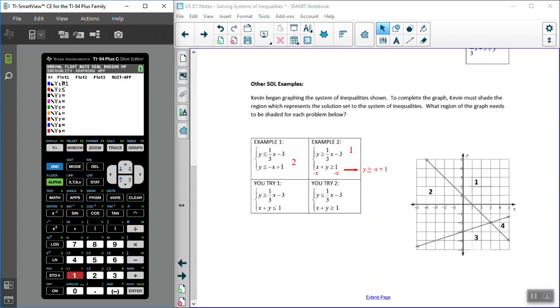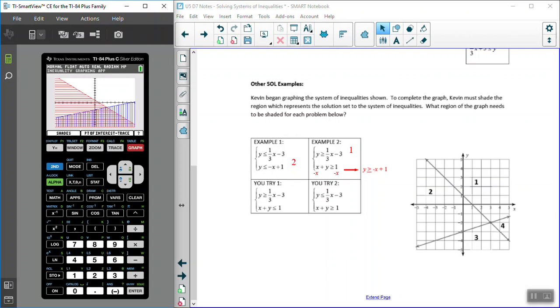So remember, we can't do the actual alpha y equals for the fraction, so we have to type the fraction as a division problem. So this is what you will be able to do in your calculator at school next class. Okay. And then we graph, and it's going to graph the two lines. So this time we can see, what did I do wrong?